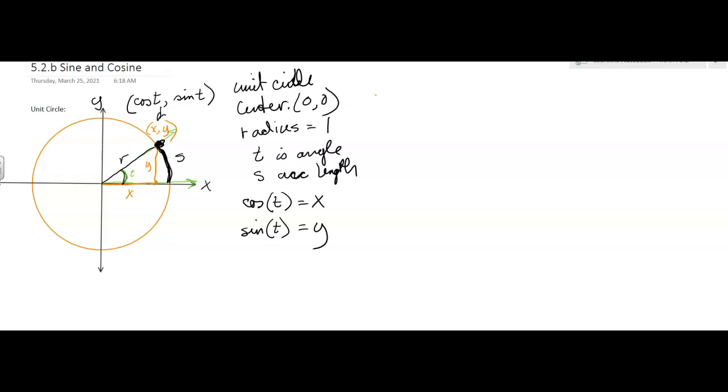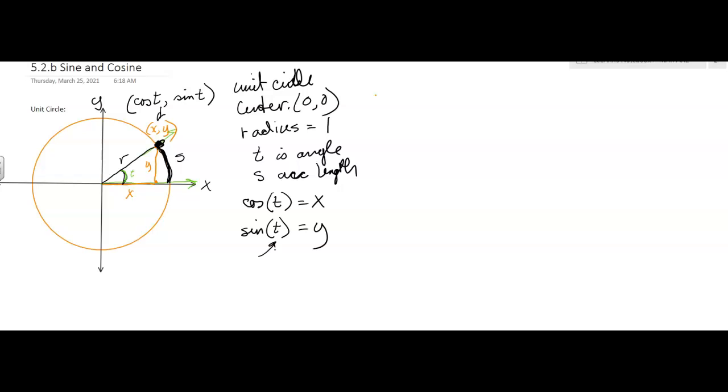By the way, we always say sine, we don't say sin. We always say cosine, we don't say cos. So the parentheses, you just need to know what you're taking the sine of, okay? So sometimes they're going to write them and sometimes they don't. You'll see that in the notation.